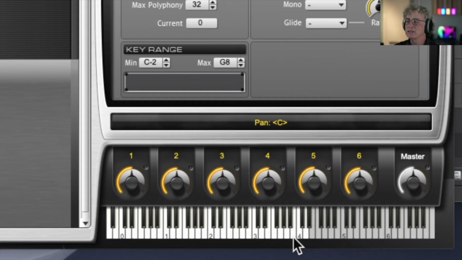Then the next sample is B3. That's playing the B3 sample, and because we've done that downward fill, it's duplicating and stretching it down so that when you play this B flat here, it's playing the B sample, but it's pitch stretched down to B flat. The same with the A, it's A and A flat, the G, then it does G flat, F, and then there's the E, does E flat, then D, does all the other pitches all the way down.